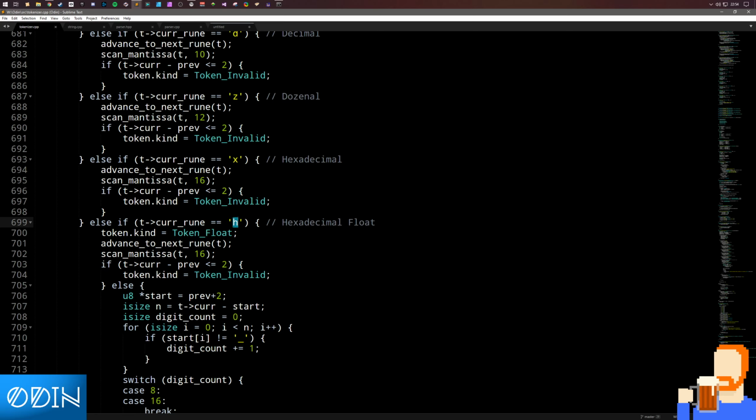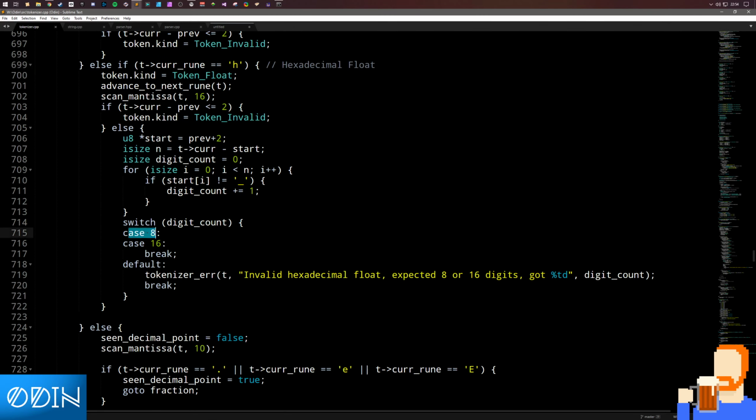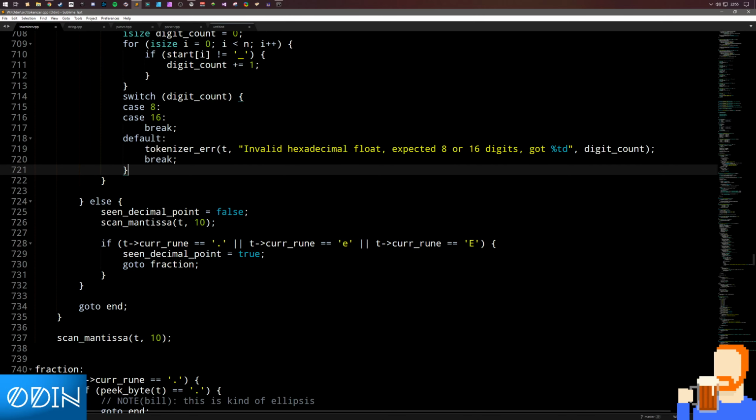This is a little bit weird, but hexadecimal floats are not the same as in C's hexadecimal floats. I absolutely hate them, and I understand them, but I find them confusing, because usually I just want the binary representation of a float, and that's exactly how I want to represent it. I don't want to explain, here's the sign, here's the mantissa, here's the exponent, and they're all in hexadecimal. I'm like, no, just give me the bits. So I just treat it as base 16 and make sure it's of length 8 or 16, and if it's not, error.